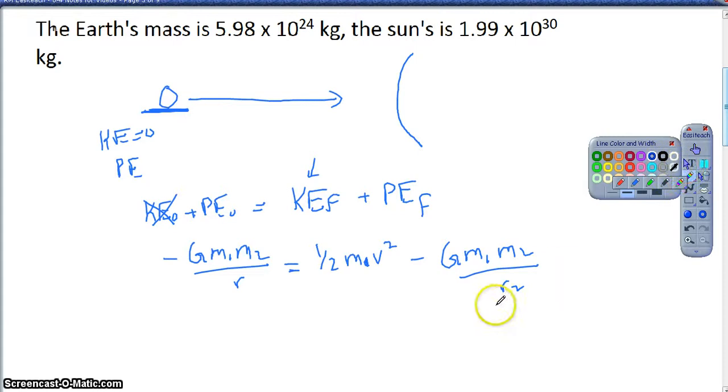And at first you might think that that final separation would be 0, right? But be careful about that part. The final separation wouldn't be 0 because that r represents the distance from the center of the Earth to the center of the Sun, right? So that final displacement is actually going to represent the radius of the Sun plus, as the Earth crashes into it, the radius of the Earth, right? That's going to represent that final r. So keep in mind that that measurement is going to be what we use.